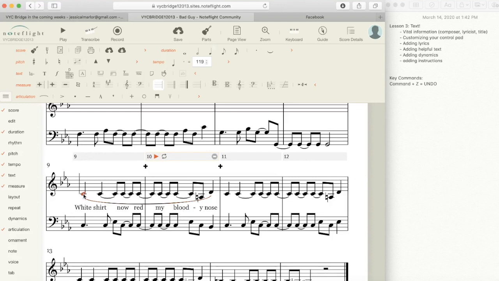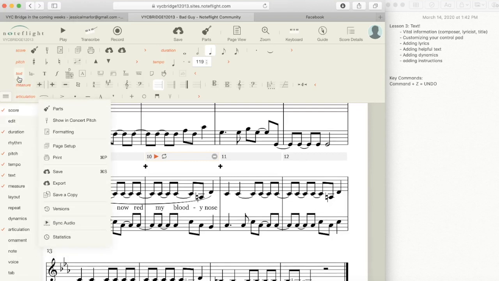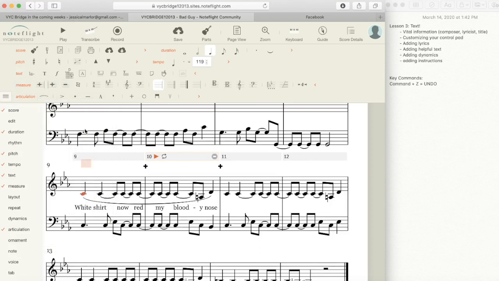All right, so now what if I wanted to tell the singer to sing this with anxiety or with joy or with whatever? I would want to add a performance text. So I'm going to go up to text, and I'm going to click this nice T right here for performance text. I'm going to click that, and I'm going to say "moody." Kind of silly, but kind of true. So now I have this moody selected that appears right above the vocal line.